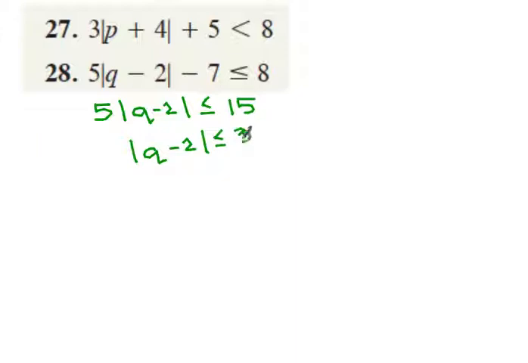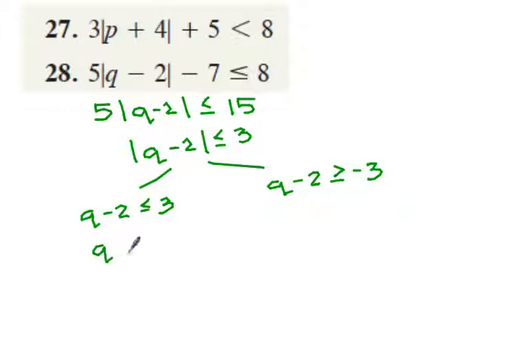Now when we split these two equations, similarly, make the exact same, just drop the absolute values. And then the second one, same inside. Flip the relationship and make it negative. With inequalities, this is important because we're going to go from a less than to a greater than. Then solve each side. So q is going to be less than or equal to 5, or q is going to be greater than or equal to negative 1.